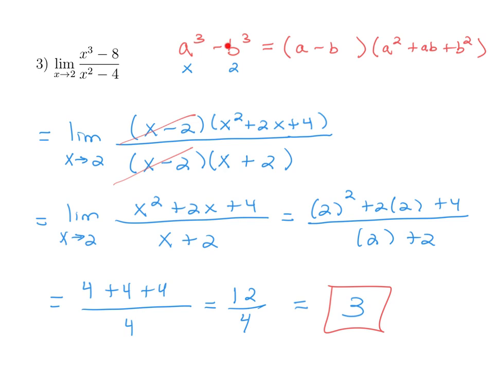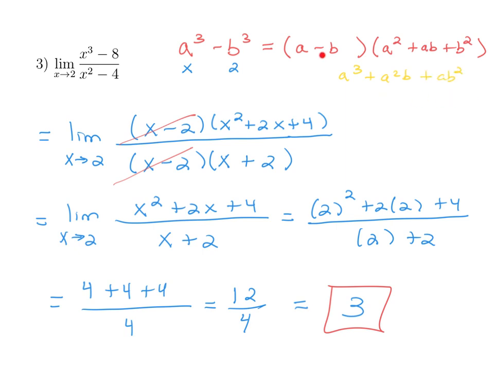If you're curious as to why this is true, just to go through an explanation of why a difference of two cubes is equal to this expression, you can take this side of the identity, distribute in a, distribute in this negative b, and see if it simplifies to a cubed minus b cubed. I'm going to take a second to do that. So if you first start by multiplying an a into the parentheses, you'll have a cubed, a squared b, and ab squared. I'm going to write out those three terms. So that's a cubed plus a squared b plus ab squared.